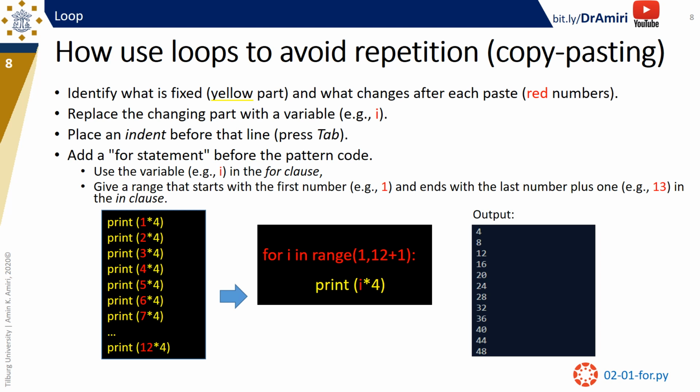The first argument should be the first number in your line, which is 1 here, and the last number should be the last number that you see in the pattern plus 1. The output of the two codes would be exactly the same. Note that this sign at the bottom means you can find the code in Canvas to run the code line by line.